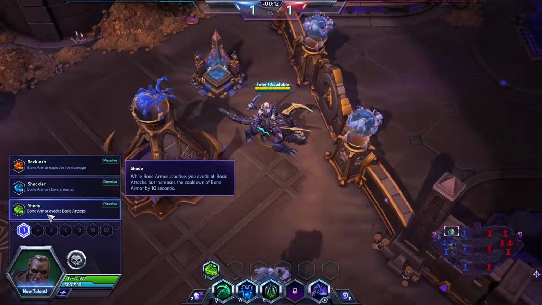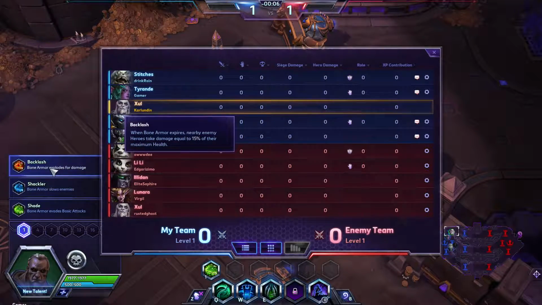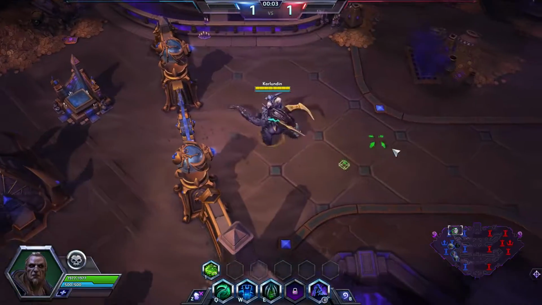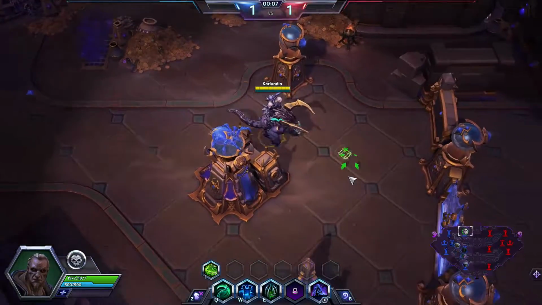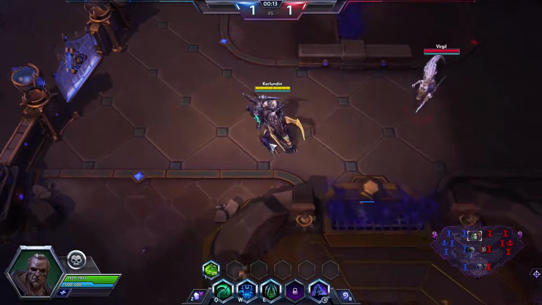So usually the two choices I go with are Shade or Backlash. If I'm going to be in the middle of things, I usually go with Backlash just to be able to do some more damage. They do have a Chen, but nobody else that's really tanky. So I'm going to go with Shade, which makes the enemy miss all their basic attacks for 3 seconds. But it does increase the cooldown on our Bone Armor by 10 seconds.